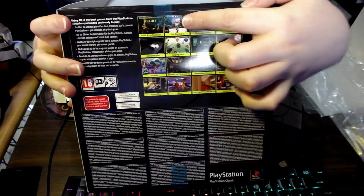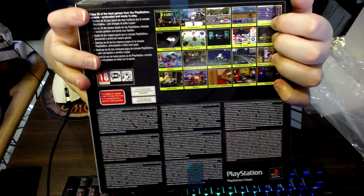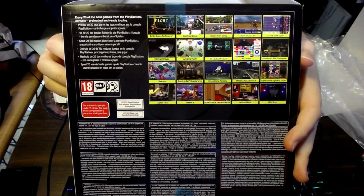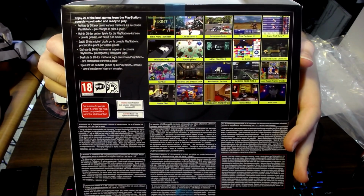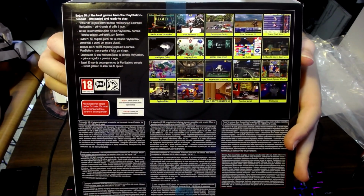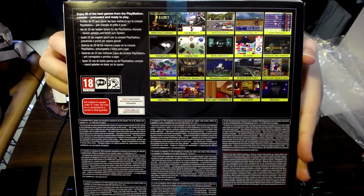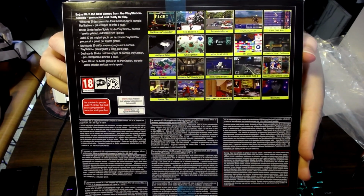Oh, Cool Boarders is another game that was really cool that I played back in the day, but I'm not really that into the sports games. I never did play Rayman myself. Once again, I've heard it's classic, and I've seen some people playing modern Rayman games. I remember seeing it in stores and stuff like that, but we just never bought it ourselves.